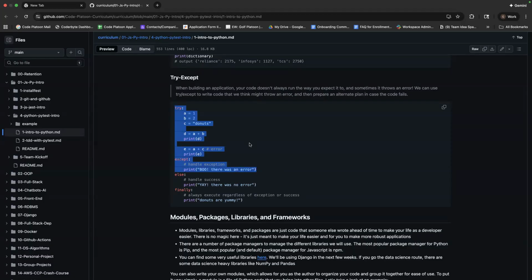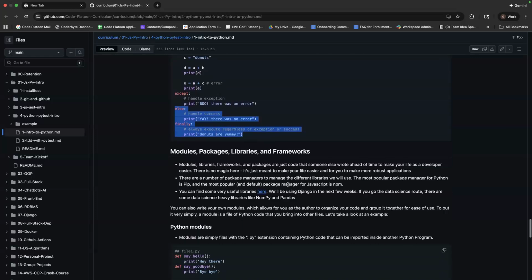What's the JavaScript version of this? Anyone know? It's almost identical. Is it just worded different? Something with catch. Yeah, it's a try catch. Same idea. This gets a little bit fancy. I'm not going to get into it because I don't think you really need to know it right now. But if this isn't true, it goes into slightly other conditions, kind of like a big fancy if else, and then does a couple other things.